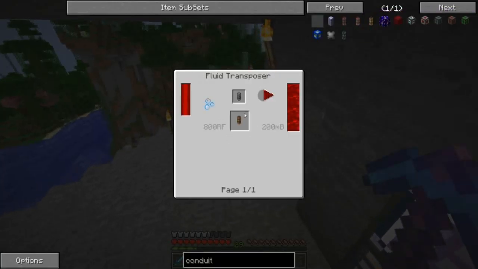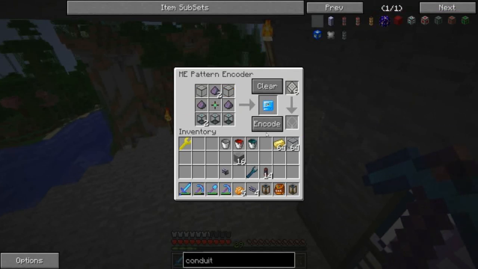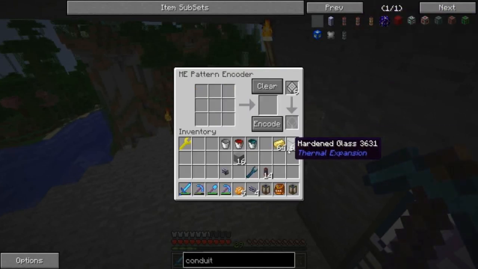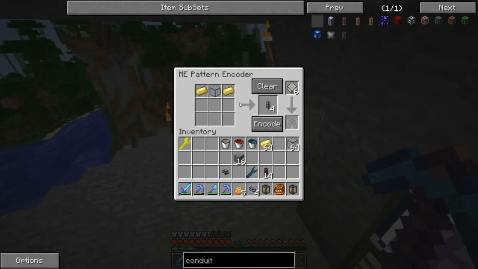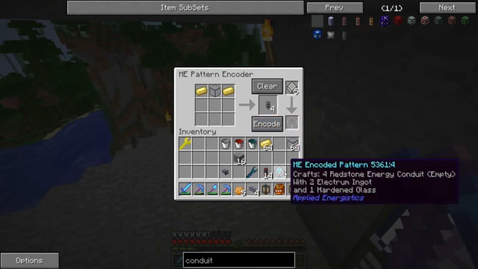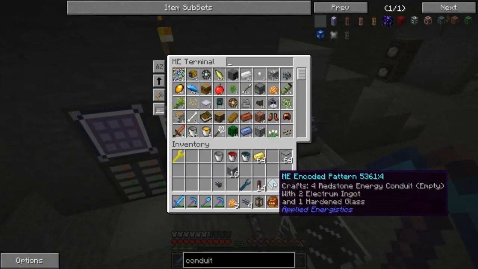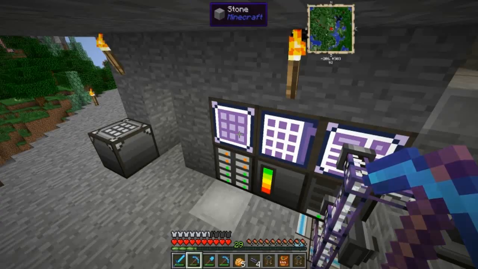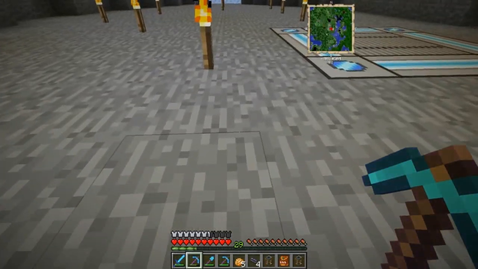So we come over here. We'll make this pattern. We can clear that out. It hasn't been working for me today for some reason. We'll make that pattern and we'll throw it in the system. We'll go ahead and make a couple manually. And hopefully this works how I think it's going to work.